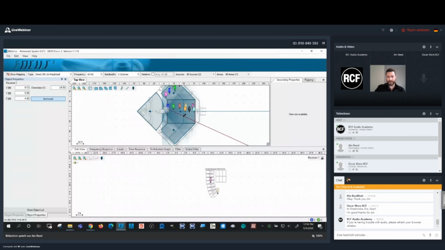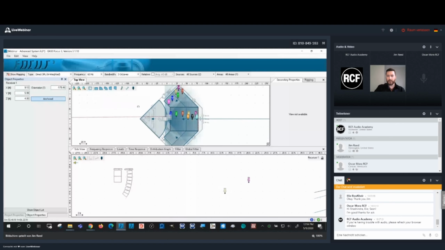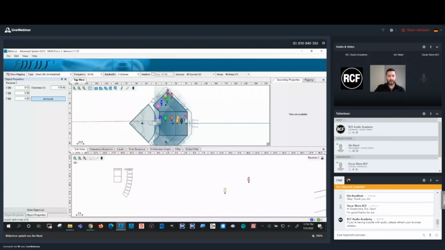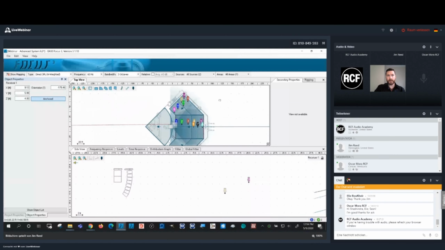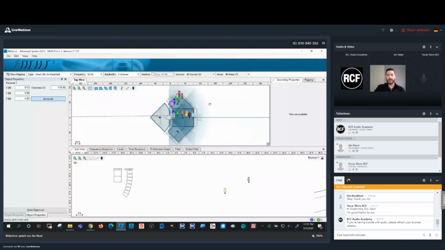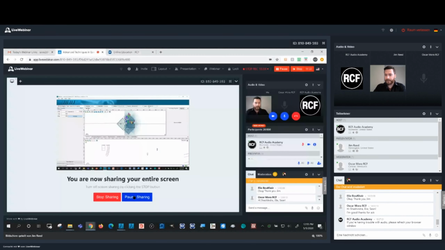So now we can take measurements of exactly where the subwoofer is flying in relation to the main system. This is a subject that I'll be talking about next week as well. So I think I covered what I wanted to cover today as far as how to work with measurement tools within EASE Focus 3 using receivers, and using them to help determine how many units we need to use in a line array and the factors that we need to take into account when determining how many boxes to use. So let's open up the floor for questions.